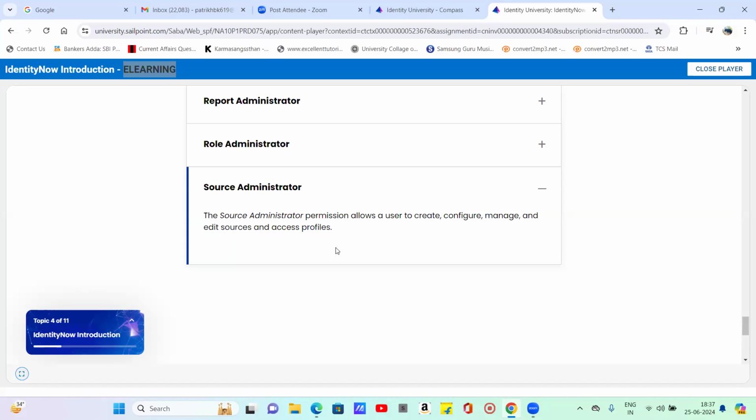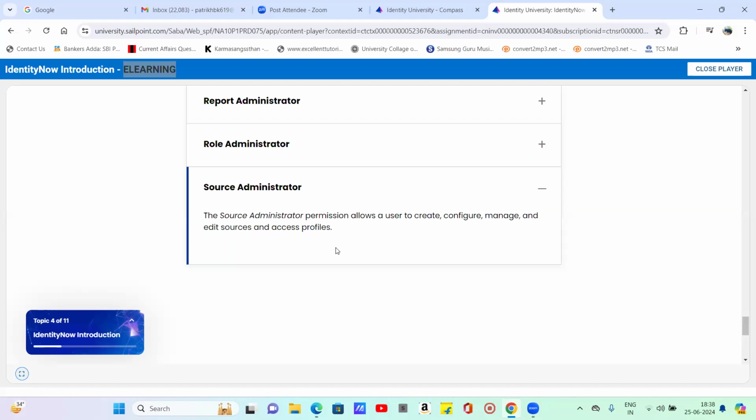For example, we have different email applications: Outlook, Gmail, Yahoo, Rediffmail, etc. Likewise, there are many HRMS applications.